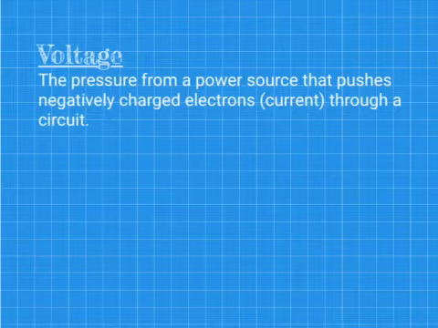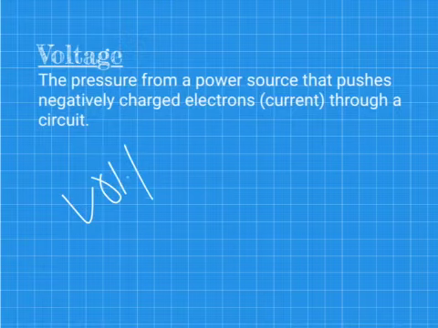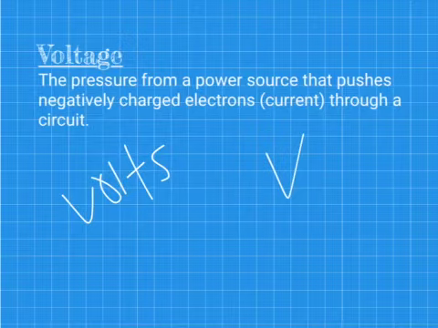The voltage will determine how much energy is moved along those lines. The thing about voltage is that it's really telling us how much energy is being transferred per amp. So for all those electrons that are moving, how much is actually being converted into energy? We measure that in units called volts, and the symbol for volts is just the letter V. Voltage is a lot like water pressure, so it's the thing that pushes those electrons through to their end source.